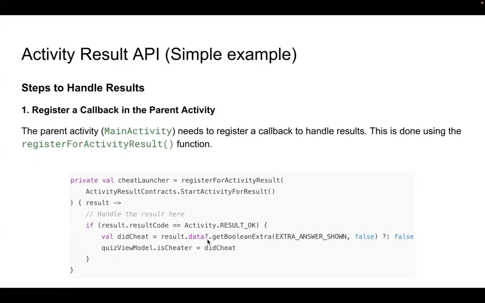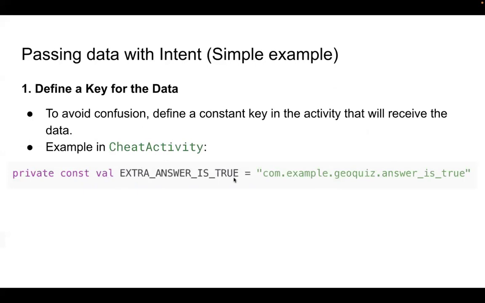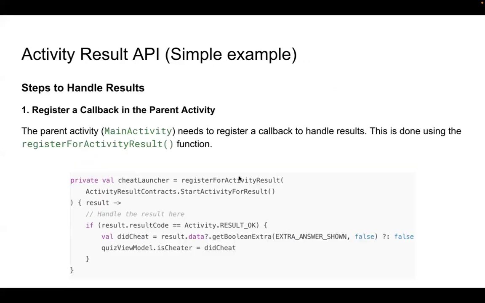You're basically putting a question mark here because it still can be null data, so we don't know if it's going to be null or not. So we're just going to put this question mark and then say getBooleanExtra, and then you're going to get this answer from the extra answer zone, which is basically the same thing, like this constant value, right? I'm going to explain this in more detail. If you don't understand everything, this is going to be clear as I write the code step by step, right?